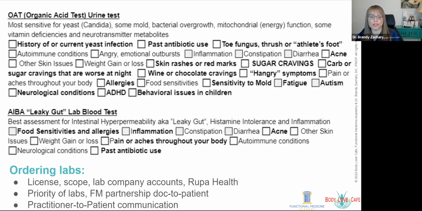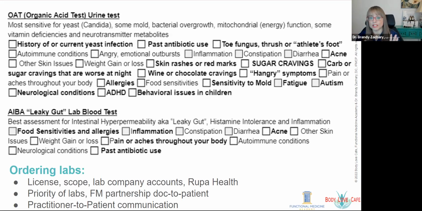Okay, so we used to have a full-time staff member whose job was ordering labs, looking in 10 different lab portals each day, communicating with patients, drop shipping all the test kits. It was just a lot of work. Now we use Rupa Health. I've taught for them many times. I don't work for them. I think they're great though, love them. We were one of their early users, and they have a very minimal fee, which we line item out. The patient pays the fee, and it's sort of like having a free staff member.